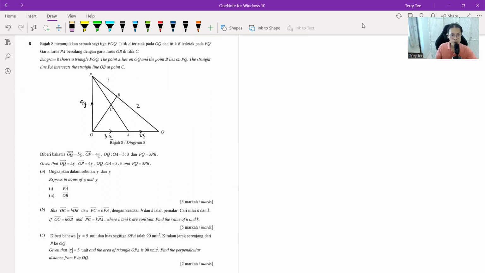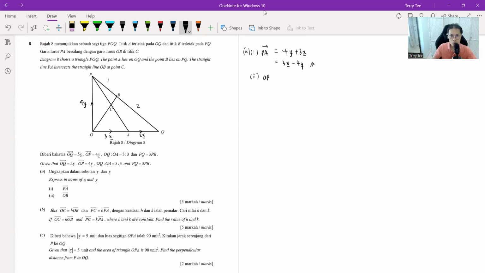So to go from B to A, I think we can just use the diagram here. Let me write my working over here. If you want to go from B to A, I can use this route: B to O, O to A. So it's minus 4y plus 3x. Now, you can rearrange it, but even if you don't rearrange it, it's fine. Normally we put the positive in front and the negative at the back, but if you don't do that, it's fine.